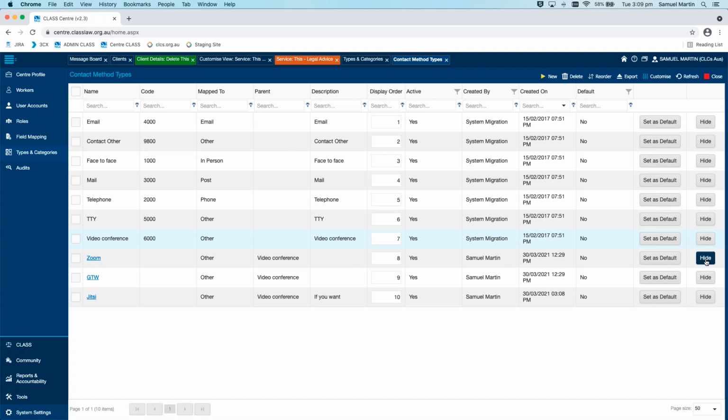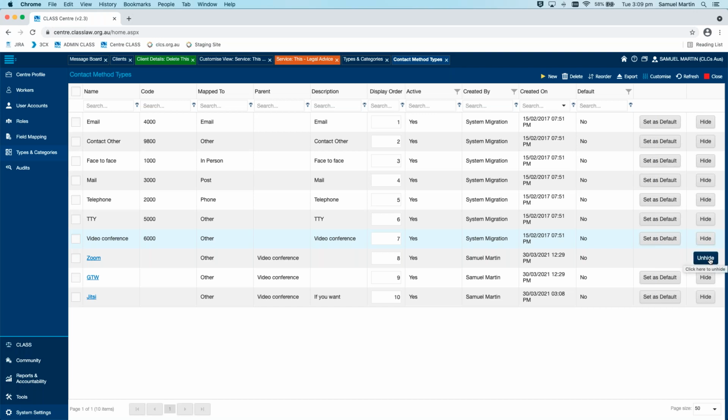You can now hide that. So we've got a couple of buttons here, hide and set as default. We'll hide that field. That field's hidden. Sorry, that's not a field, that's an option. That option is now hidden. That can't be selected anymore. Again, that won't delete any data. All of the data that exists will still be there and will still be counted in your reports, but that option can't be selected again in the future.